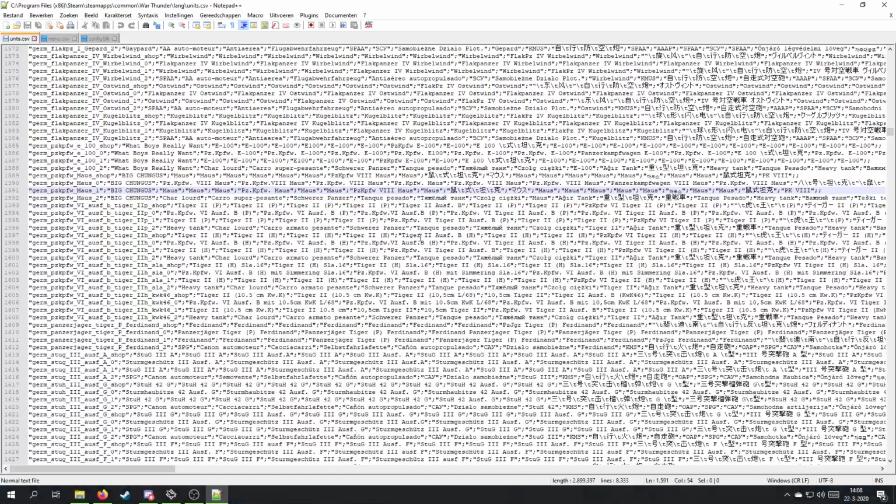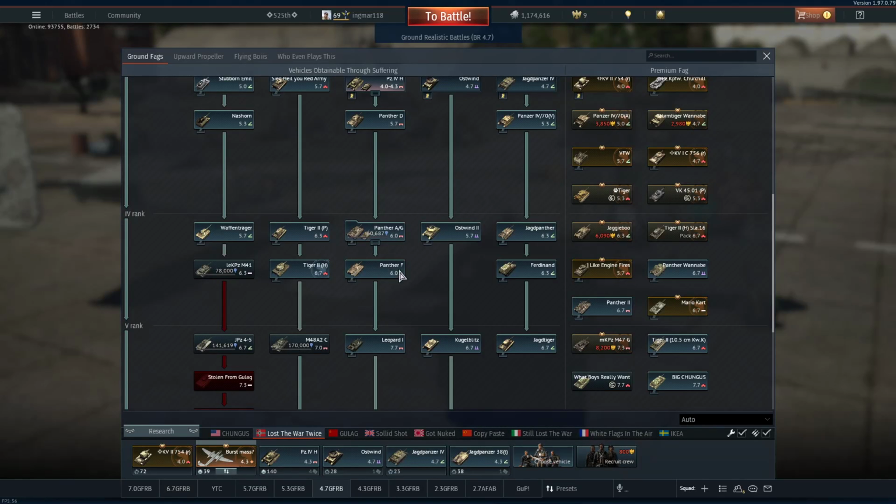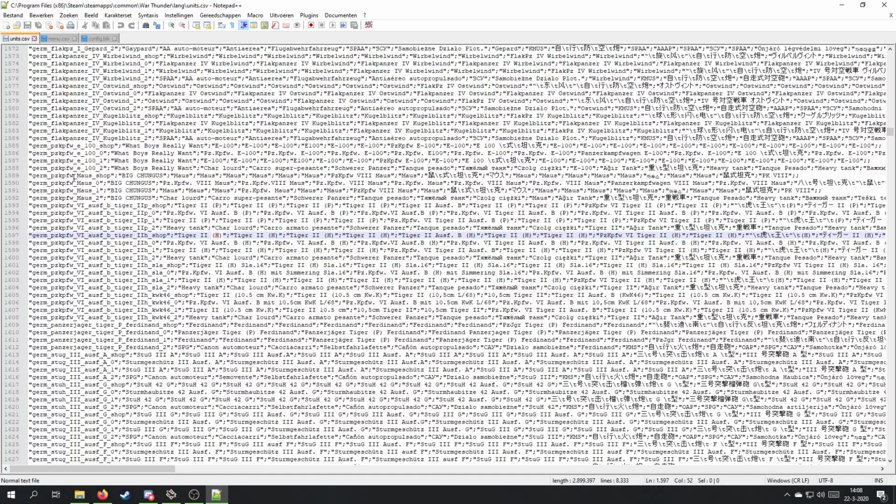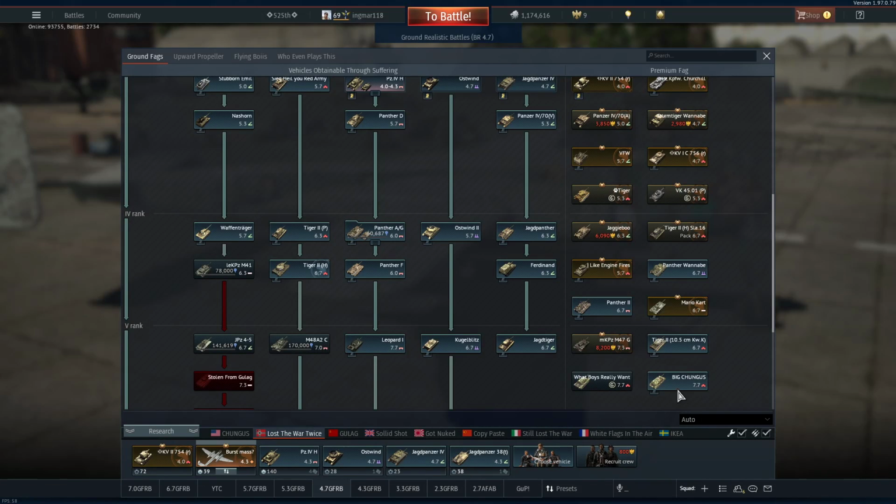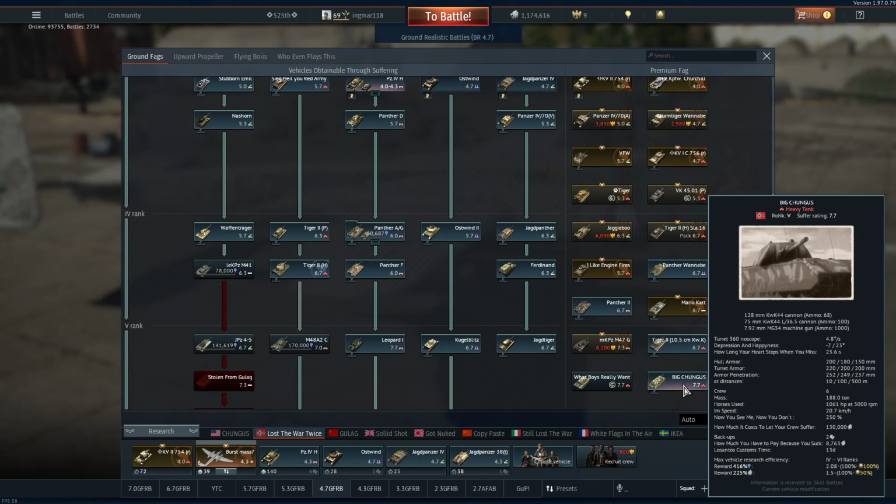So if you look in this file, I found Tiger 2 right here. You can see shop here. Shop is when you see it in the tech tree. So you're going to see Tiger 2H. You can change this to whatever you want, and then it will be changed here in the tech tree. For example, we universally changed things. So mouse.shop is Big Chungus. So now it's going to be looking up as Big Chungus right here. But if you didn't change anything else, then it would still be Panzerkampfwagen 8 mouse in the stat card itself.